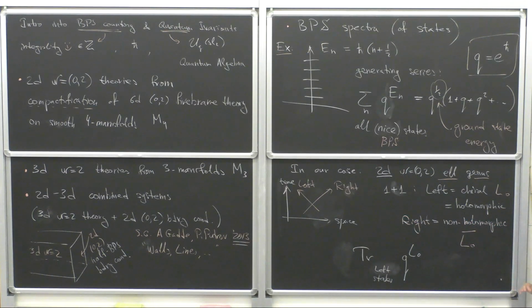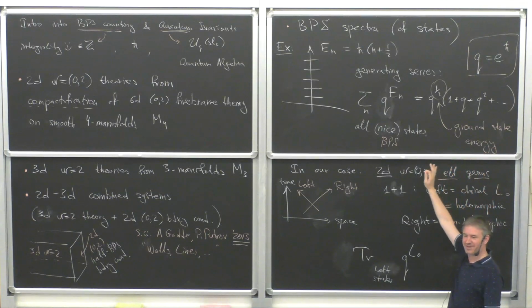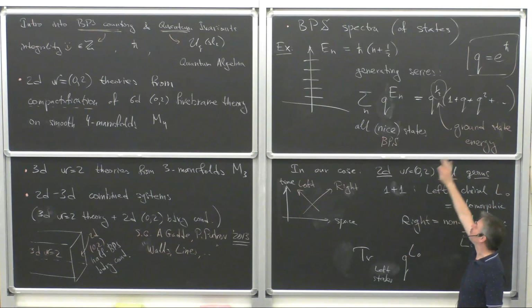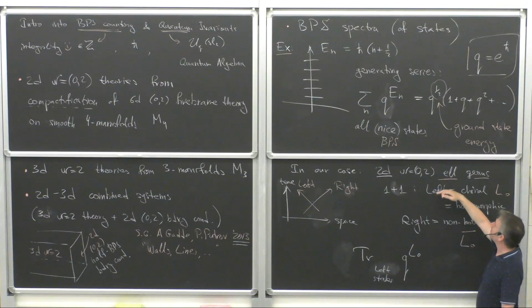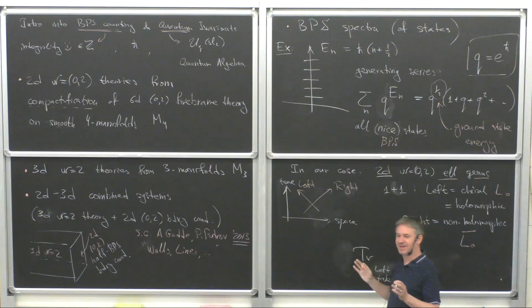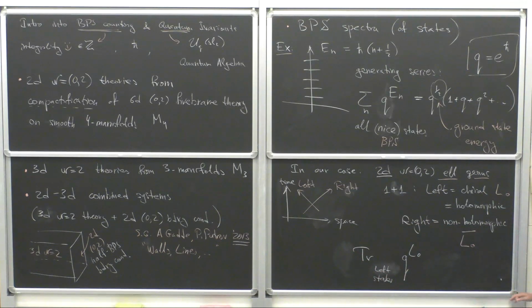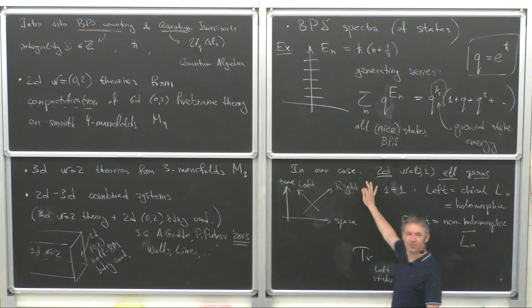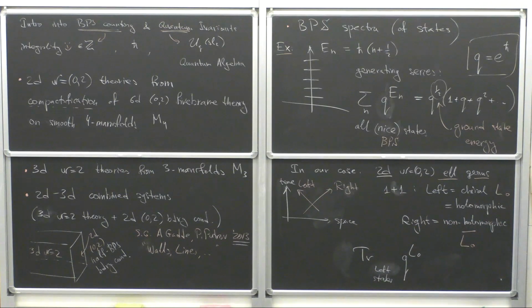So if you're ever lost, if I show you some super complicated Q-series expansion, I'm a mathematician, so to me, I'll be talking about Q-series arising in various different ways. Think about this analogy. Think about the simplest harmonic oscillator, and that's what we're doing. It's a recording device for states of a maybe glorified harmonic oscillator. In fact, here I like to quote one of my favorite physicists, Sidney Coleman. He said that the life of a theoretical physicist is studying the harmonic oscillator in ever-increasing levels of detail. So whatever we're going to be doing with all these fancy words is just going to be a fancier version of the harmonic oscillator. That's all there is.